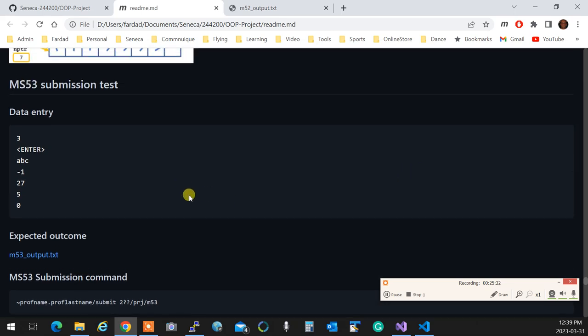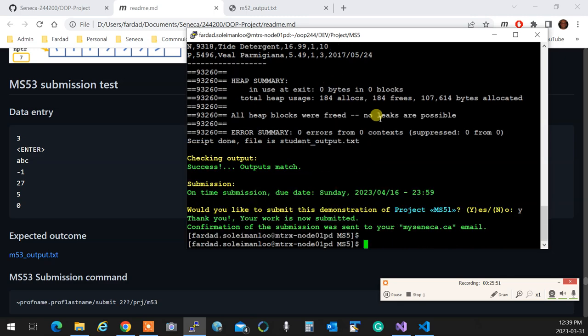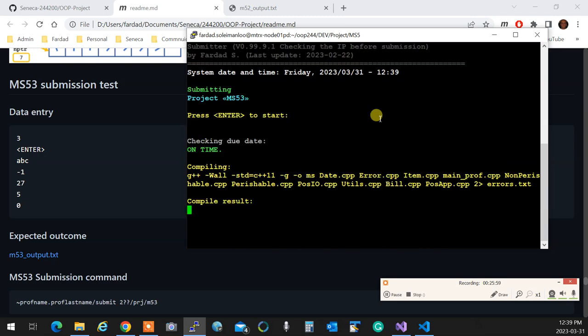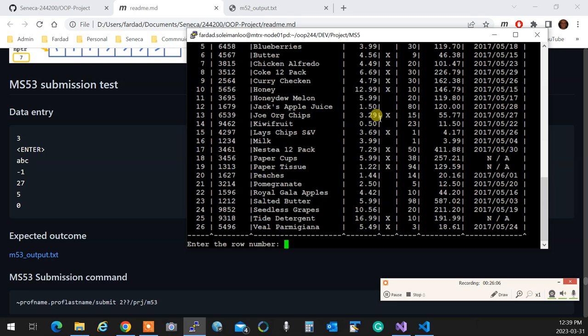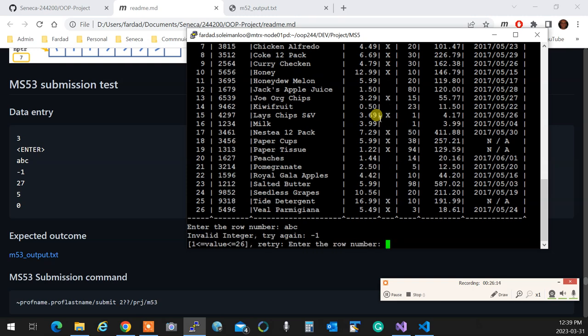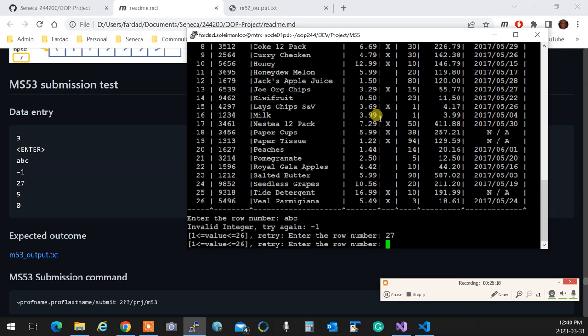And that's the value. So you hit 3 and you hit enter, ABC minus 1, just to make sure that everything you're doing is right for the row numbers. Then you enter 5 and 0, and it ends. So essentially, I have this over here. Let me just do it over here. So if I go F sub 5, 5, 3, it's going to ask. You say 3, hit enter, and then enter again. Then you go ABC, then minus 1, then 27. And you see it actually shows the values that are valid over there. You've already done that in your utils 50 times. Then row number 5, and it's going to say it's deleted.